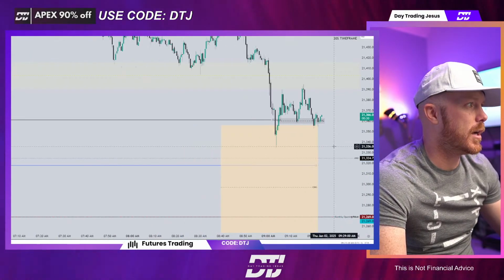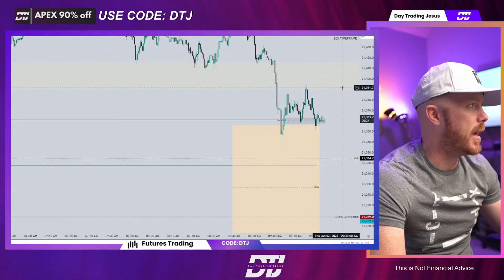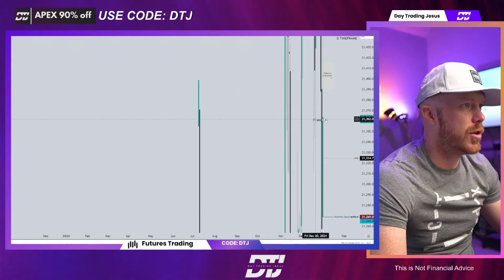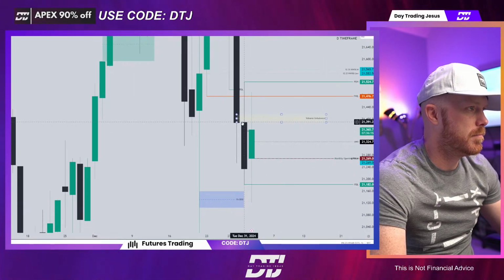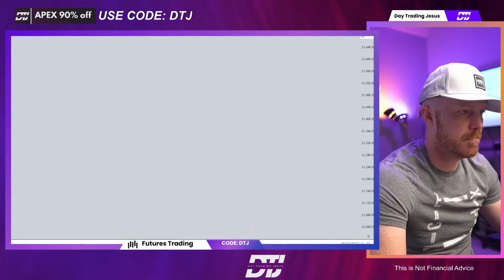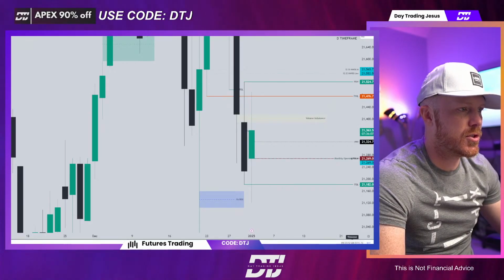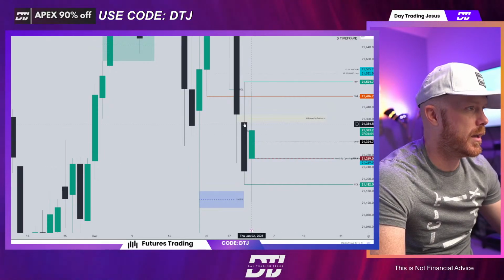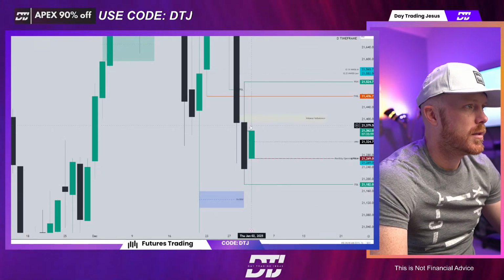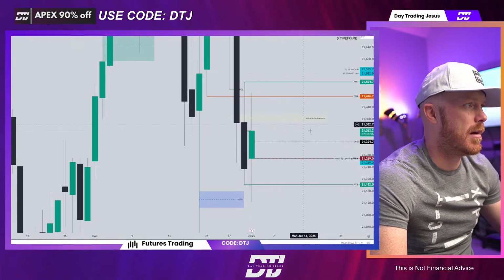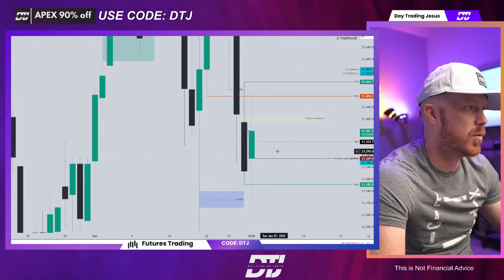Let's see what we got going on here. We have a gap from yesterday to today. If we jump to the daily, I'll show you what we got here. It's not showing up. Maybe I was on a different setting. Yeah, there it is. If you select this, the settings next to the time at the bottom of the screen, you can see this gap. So I have that gap marked. Sometimes it won't show it, sometimes it will. But anytime you have the opportunity to see a gap, ICT talks about making sure you can see that gap. So we'll mark that.